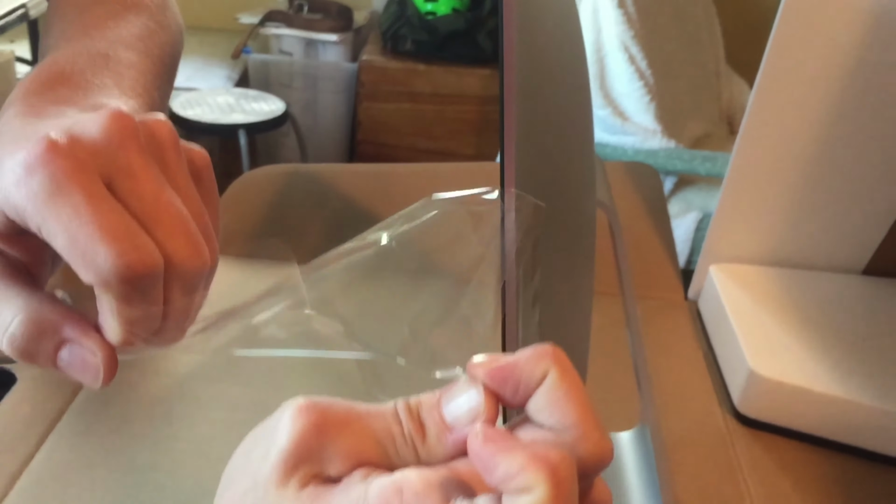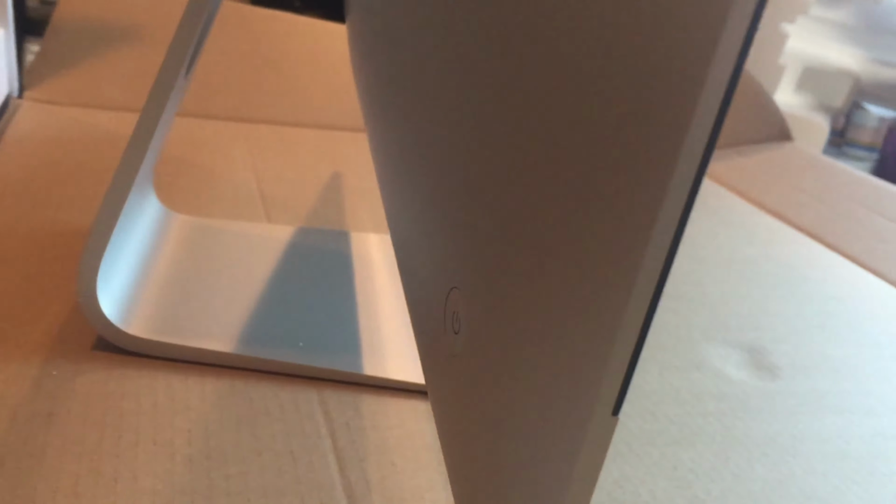And oh my goodness, can we just take a moment to realize how cool it is to take the plastic off that screen for the first time and see no fingerprints on it at all. We cannot touch this thing ever. Ross here, who's unboxing it, is going to try to do his best to not touch the glass whatsoever, because once you get it set up, everything's Bluetooth. You never have to touch it again.